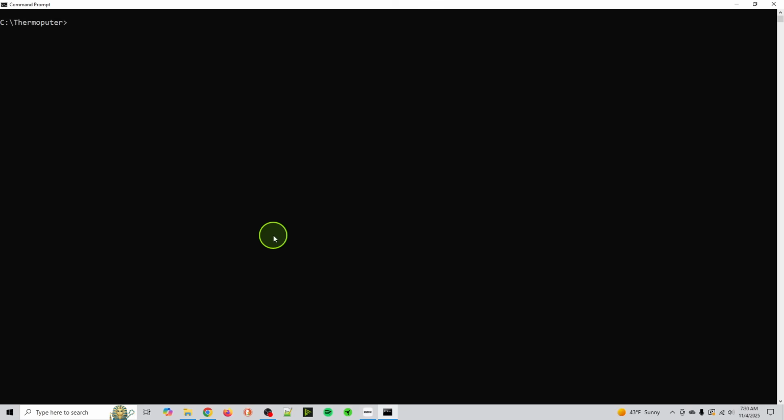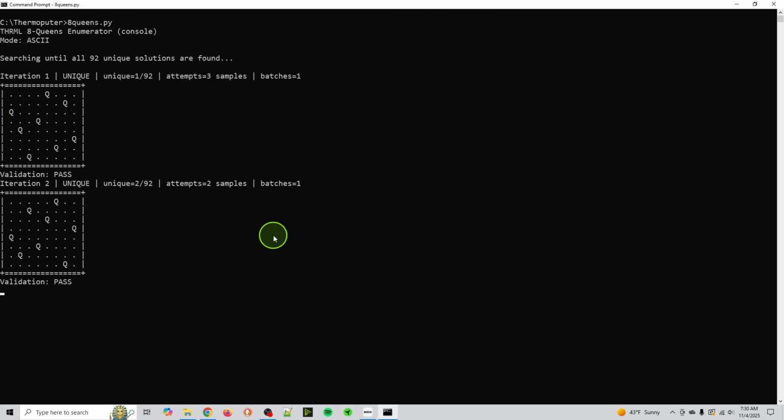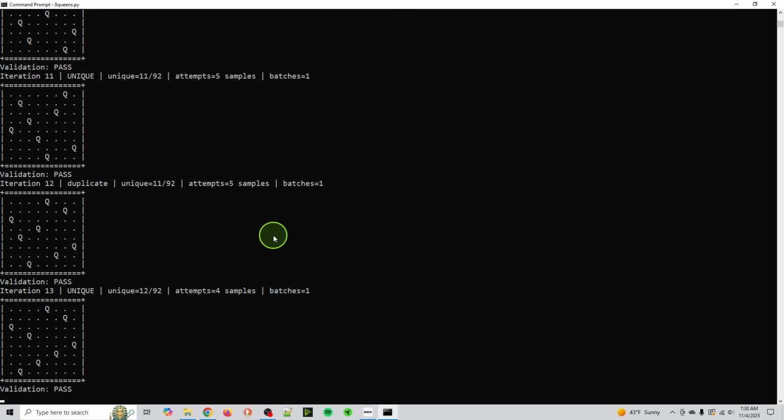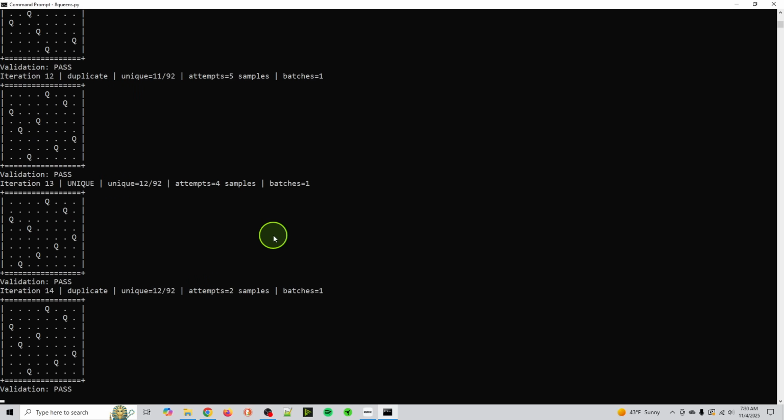So let me show you the 8 queens solver real quick as well to further build up your intuition. So let's do 8 queens. And while this is running, I'm going to give you a little bit of background. The idea is that you take 8 queens on a chessboard and you find an arrangement so that none of the queens can attack each other. Now, this is harder than it sounds, and this is a very complex problem.